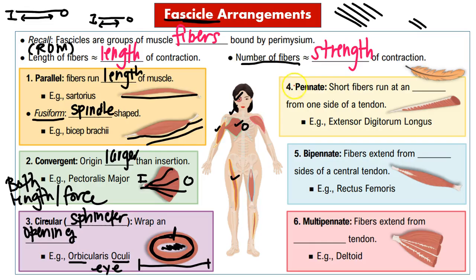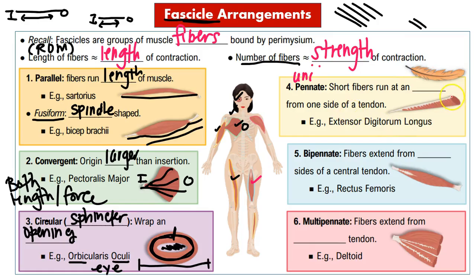Well, as you can see, all of these words here have one thing in common, and that's going to be the word pinnate. So we have pinnate, bipinnate, and multipinnate. You can also call this unipinnate as well, just to kind of keep the thing going, like uni, bi, multi, but you can also just call it pinnate by itself. And it just means feather. Okay, so it means feather. And as you can see, we have a feather here.